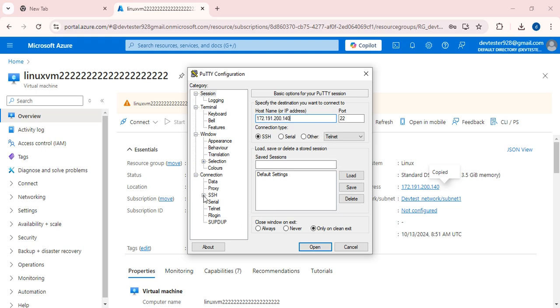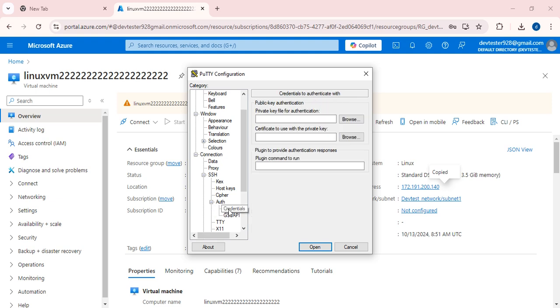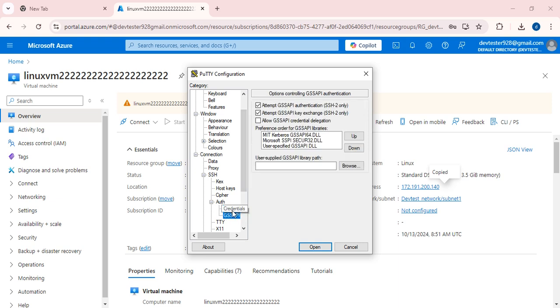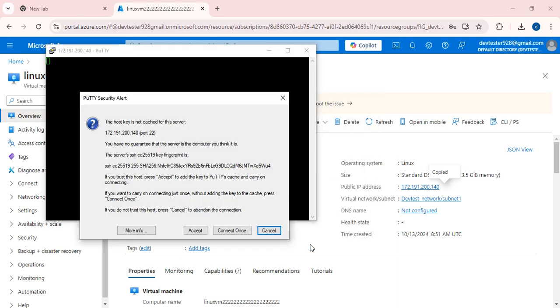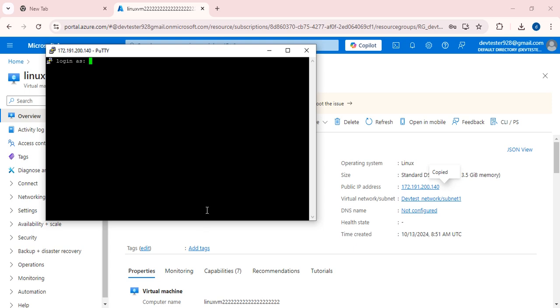SSH, authentication credentials. Okay, accept. Login as dev tester. Password is being asked now. So what you need to enter is the password, as I already said.